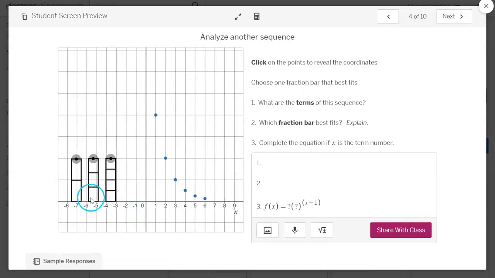All right, and then this fraction bar, same principle. You're doing this one. Now you could do this one. This one actually works. See how the left side, you've got it at the 4, and then the right side, you've got it at the 2. That works good. But, you know what? So does this one.